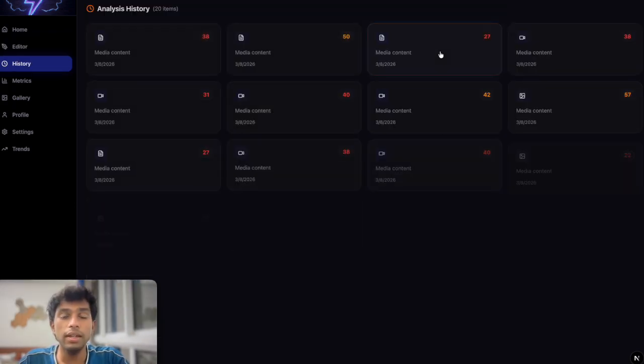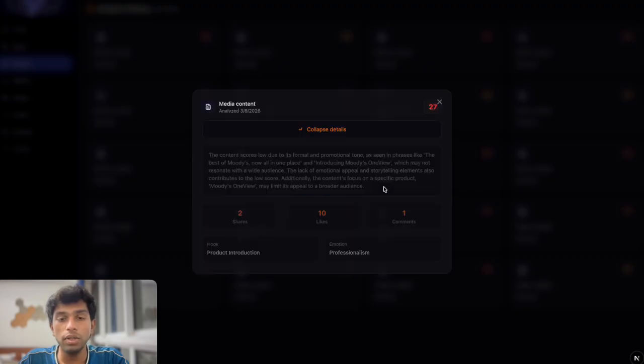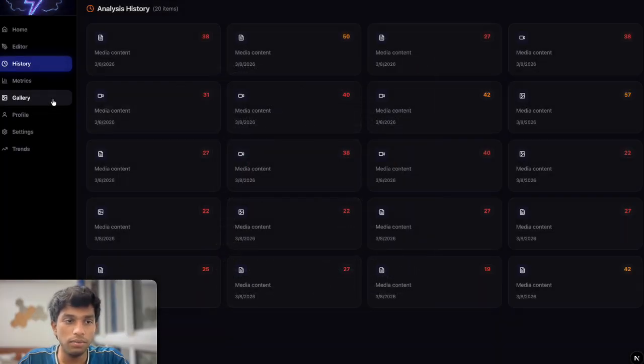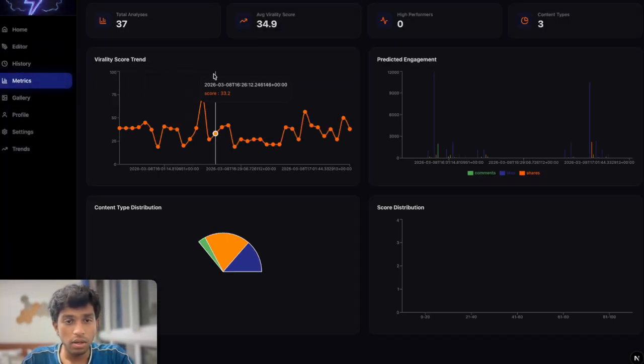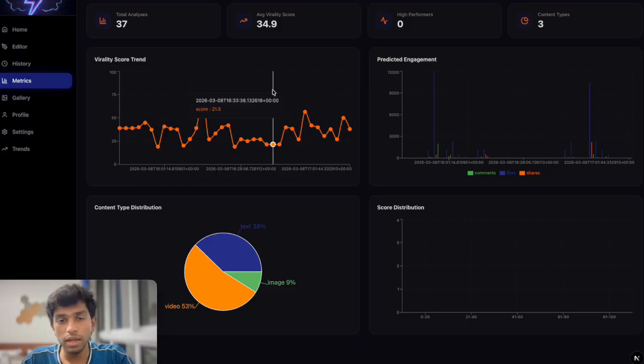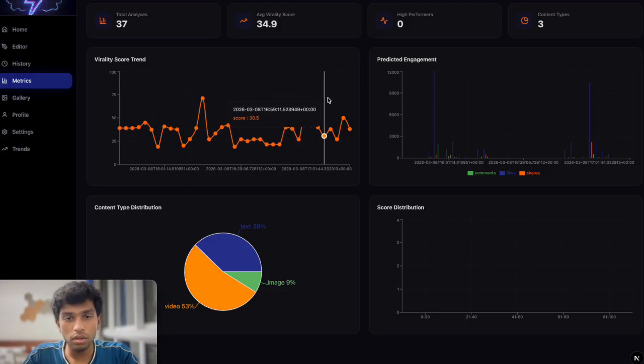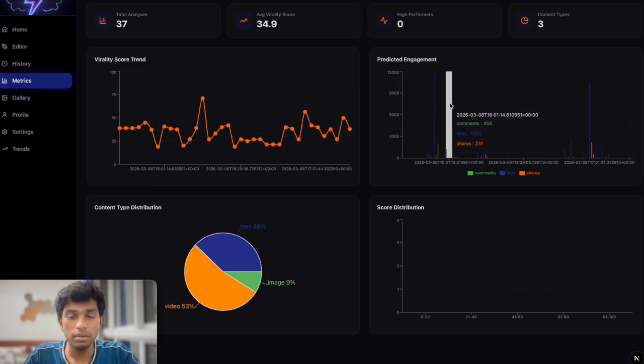Creators also get an analysis history where they can go back to each of their analysis and they can know what kind of suggestions they've gotten, and they can check whether they have really worked in the real world. Creators also get a metrics page. Here they can spot each of their posts and each of their analysis history and make out patterns on what kind of suggestions really worked for them in the real world, and they can keep track of their progress. This helps them get better at their craft eventually.